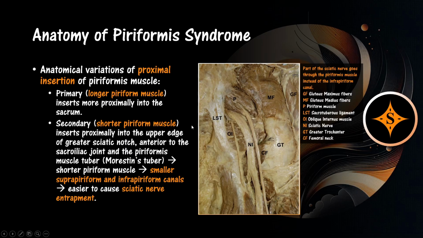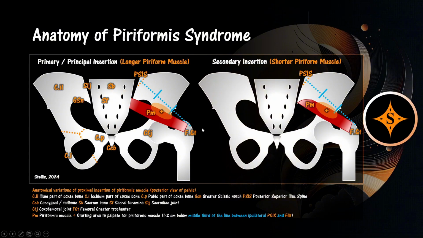And this, naturally, since the greater sciatic notch is closer to the greater trochanter, let's say over here is the sacrum bone, as is illustrated in the next image right here. This is the illustration of the primary or principal insertion, and this is the secondary insertion on the right. The first one on the left, the sacrum bone is this kite-shaped bone above the tailbone. The coccygeal bone is below it, this inverted triangle bone, and above it, the slightly inverted triangle shape that is also shaped slightly like a kite. This is the sacrum bone.